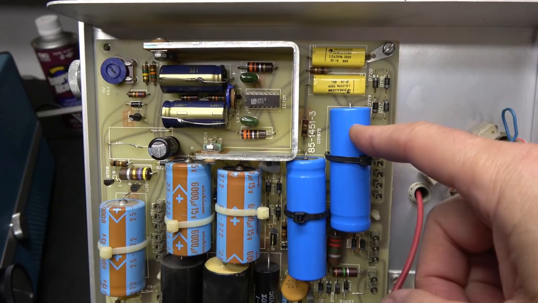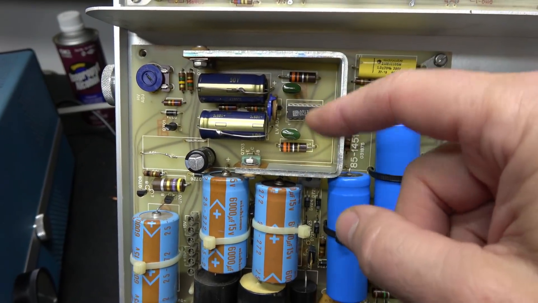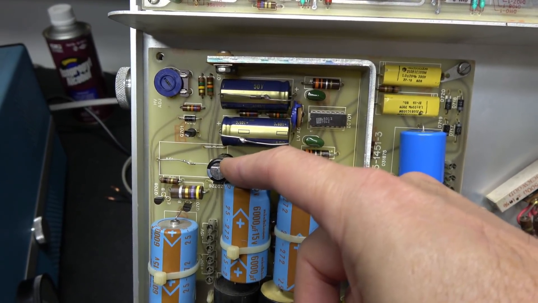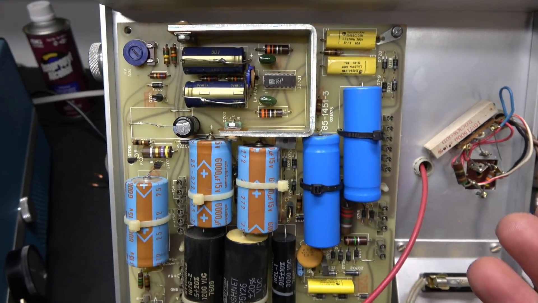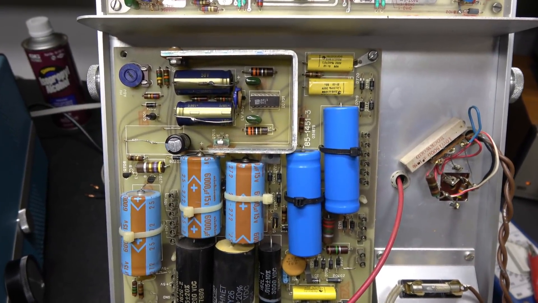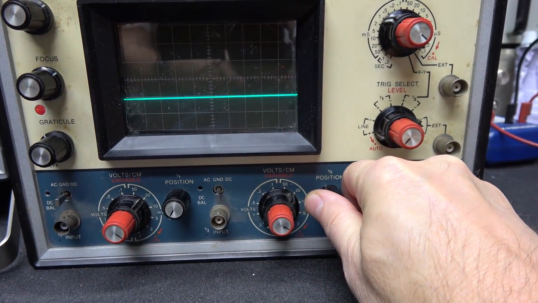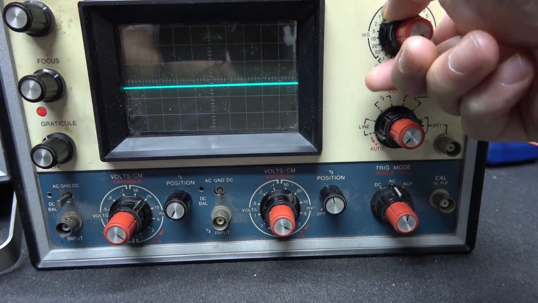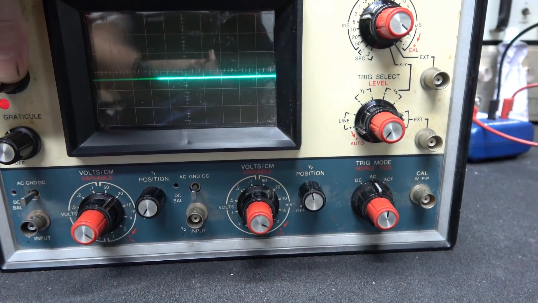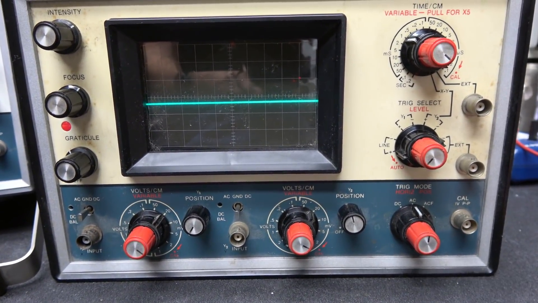I located a nice set of Sprague replacement caps to replace the ones that were defective. I also replaced the 1000 microfarad caps that were on the other side of the voltage regulator, and while I was at it, there was a little 2200 microfarad cap right here that also is obviously aged, and I wanted to get it out of there. Yes, there are still some original caps in here, but I just want to see if I corrected that issue on the horizontal trace. Well, there she is, fired up. I have a nice straight line. That ripple, big old bump is gone. Horizontal sweep is working, nice bright trace, great focus. So I would assume that the horizontal sweep issue is fixed. Now I have to move on to the other issues, but this project is really coming along nicely.